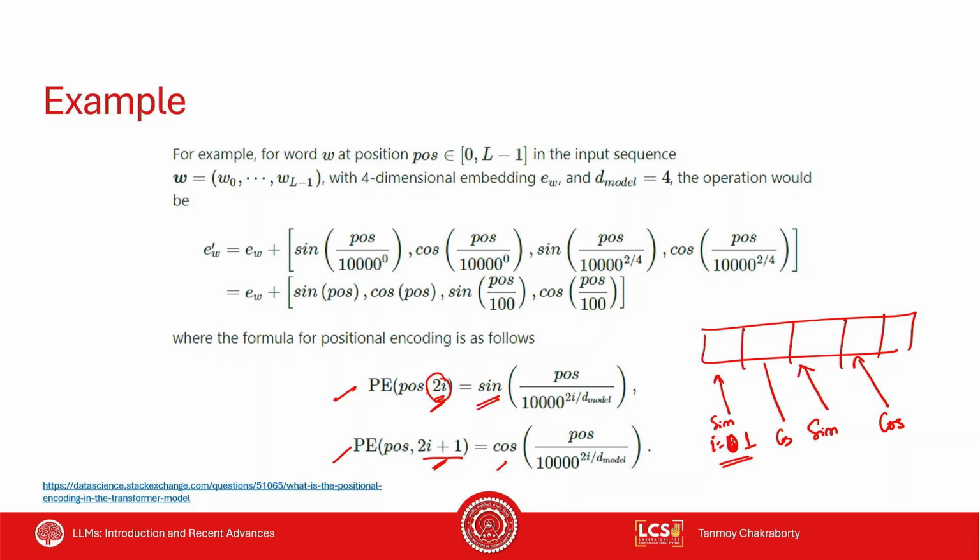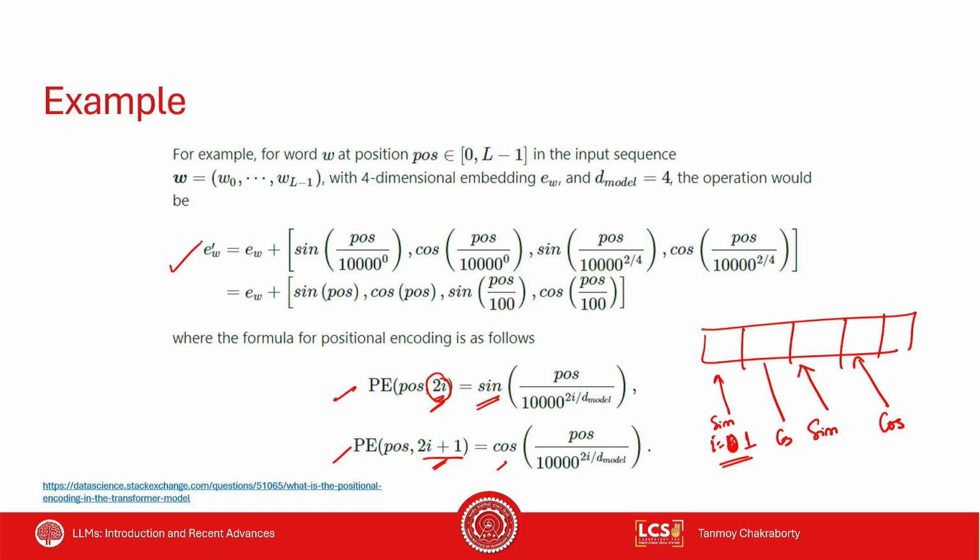So it is independent of the length of the sequence, right? It will give the same embedding to the same position in different sequences, right? Two nearby words will be differentiated by the high frequency region, right? Whereas words which are far will be differentiated by both high frequency and low frequency regions, right? So if we take the dot product or some sort of similarity, you will see that the positional similarity between nearby words is quite high, whereas for words which are far, their positional similarity is quite low.